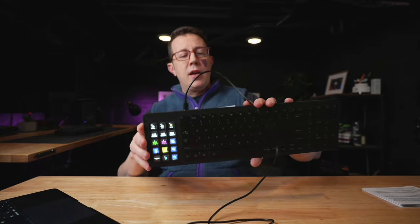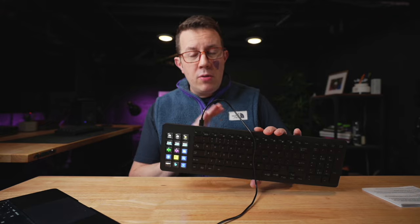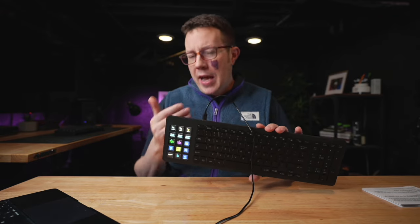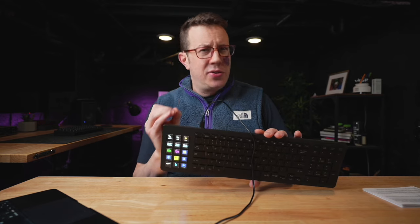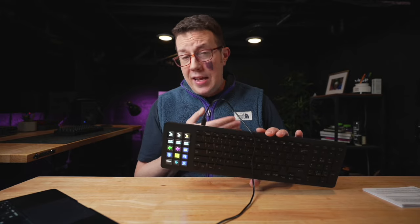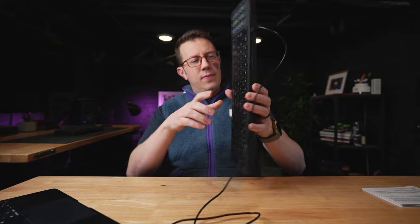Let's chat about the Sublute H1. I'm going to give you my bottom line first, and then I'm going to do three pros and three cons. Here's the bottom line - a little Lion King reference for you. If you don't mind that it's not a mechanical keyboard, it is very functional and fun - just a little too expensive. Not a lot too expensive, just a little bit. Let's dive in a little bit further.